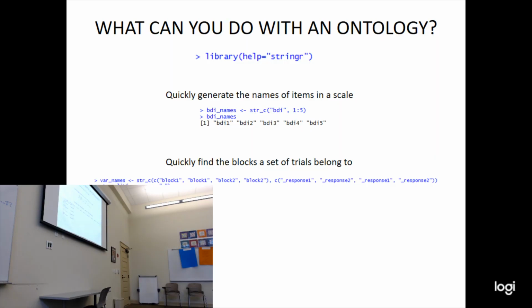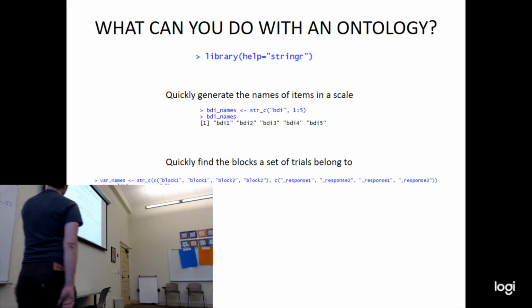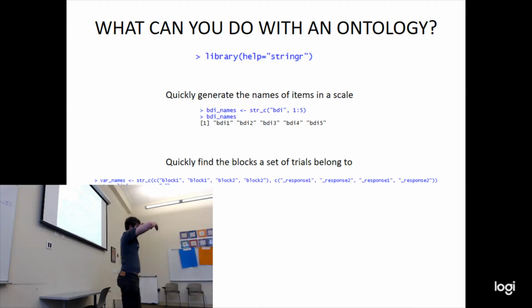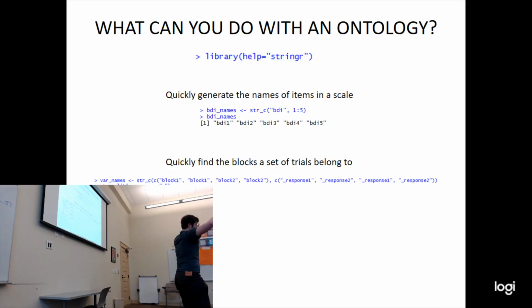So let's say that you had a bunch of different columns called block1_response1, block1_response2, block2_response1. So you had a structure, an untidy structure, where your variables were sort of composites of 2 different things, 2 different conditions, for example.